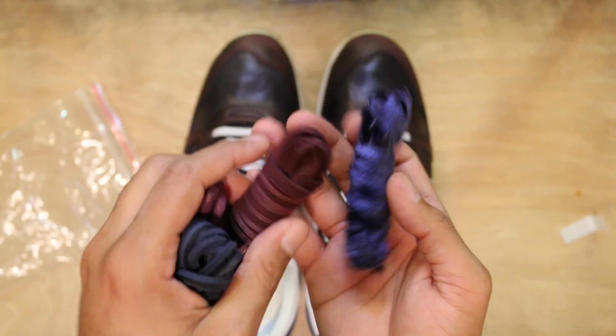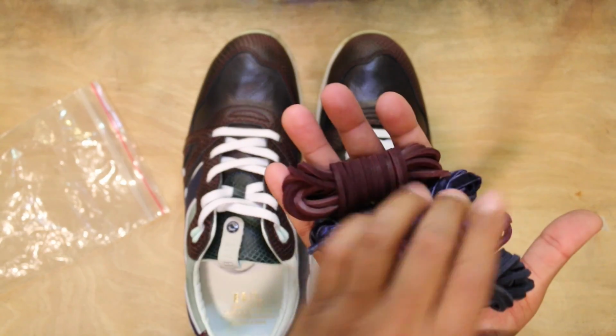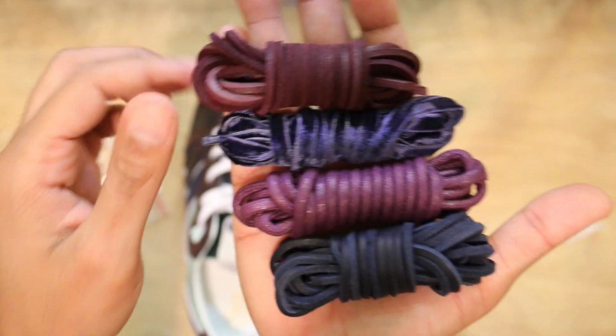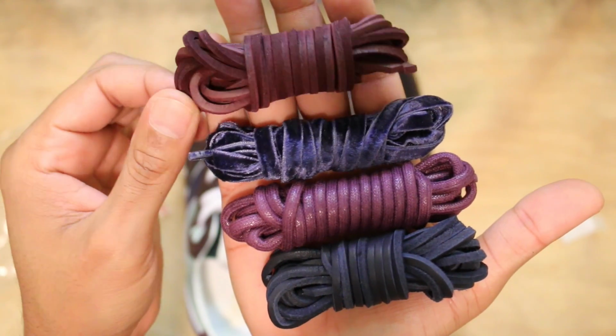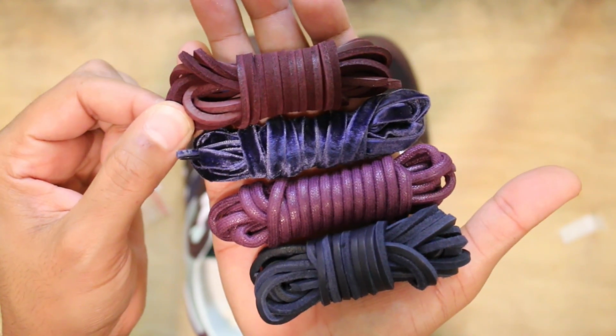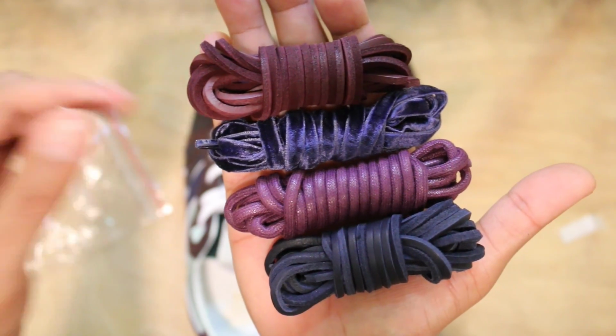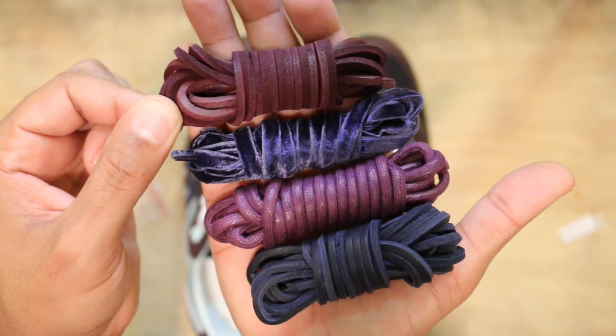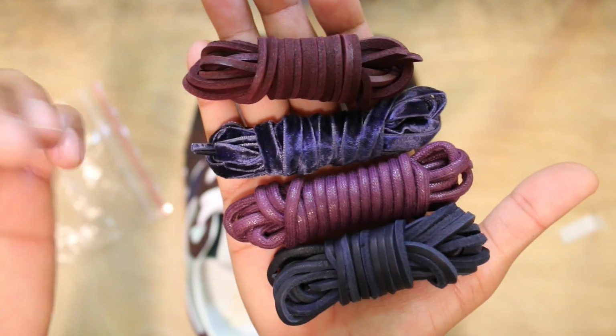So you got a couple of different options here. I'm going to put them all in my hand, bring them real close so you can see them. On the upper portion here, you have, I guess, a wine color. If you guys are familiar with Bait, usually they do different lace options, which aren't your typical laces. This is a leather kind of boxy lace, which you've seen in classier stuff, which is kind of cool.